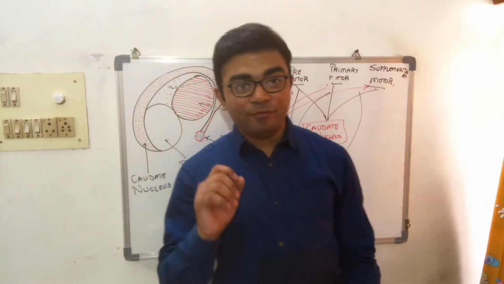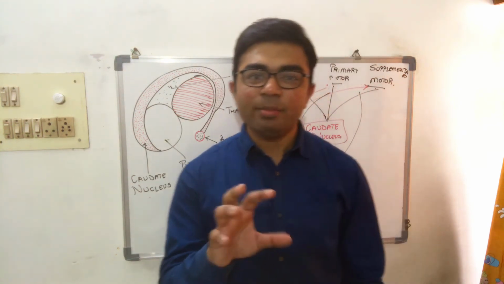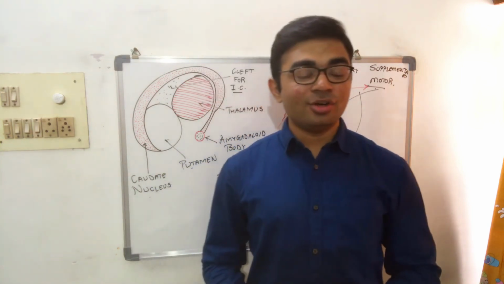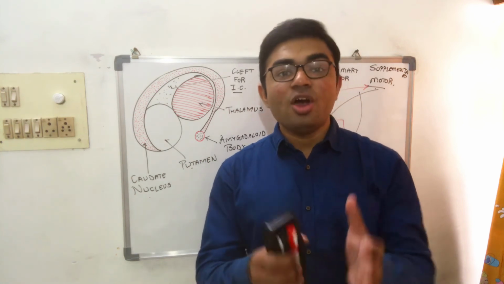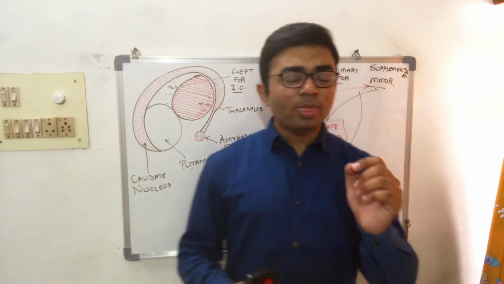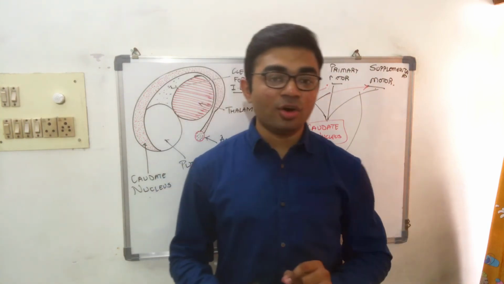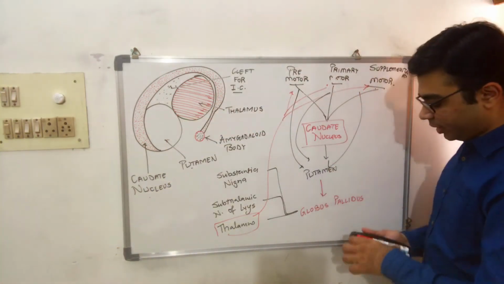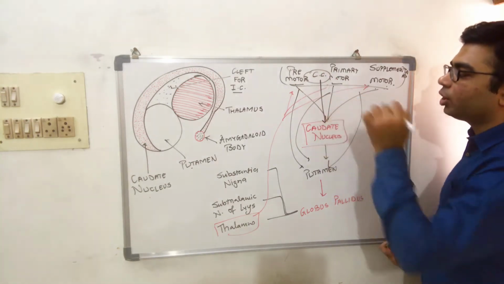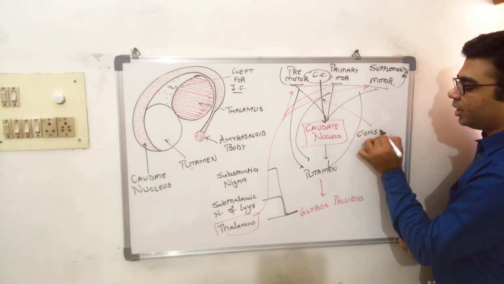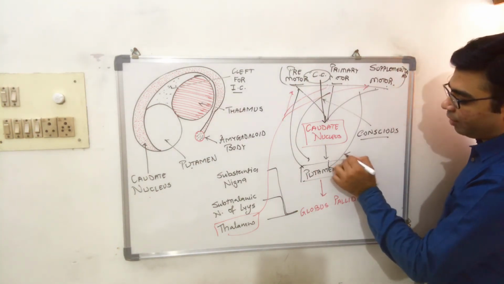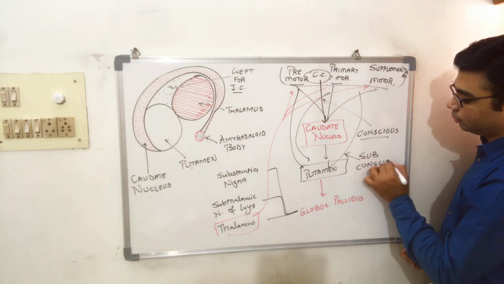Now, from this motor activity, I get another idea: we have some activities which we do consciously, but there are some other activities which we do subconsciously. The regulation of these conscious and subconscious activities is also done by the basal ganglia, right? So there are fibers in this neuronal circuit. For example, if I consider that these three are a part of the cerebral cortex, fibers from the cerebral cortex reaching up to the caudate nucleus are concerned with the conscious activities, and as I have mentioned, some of the fibers reaching directly up to the putamen are concerned with the subconscious activities of our body, right?